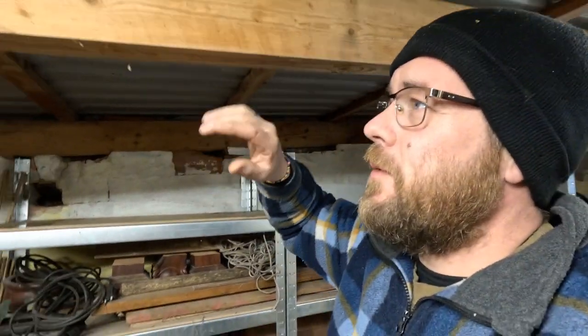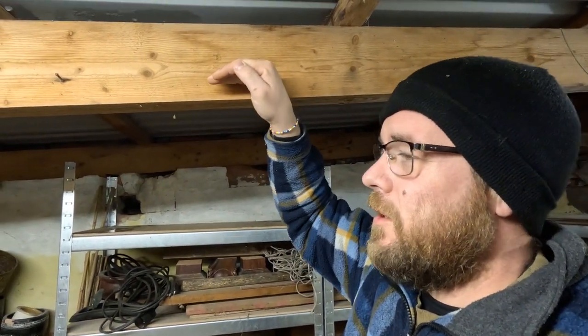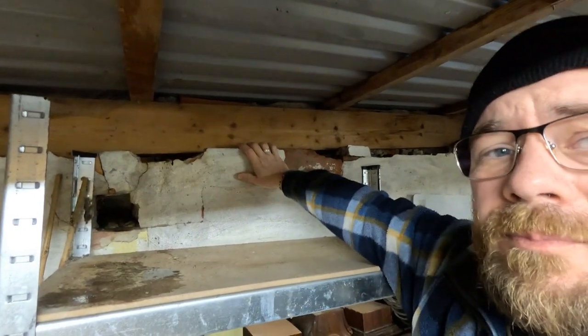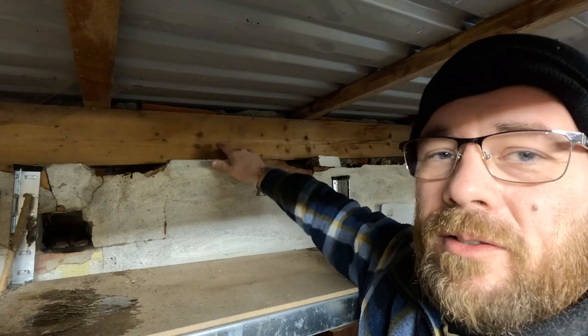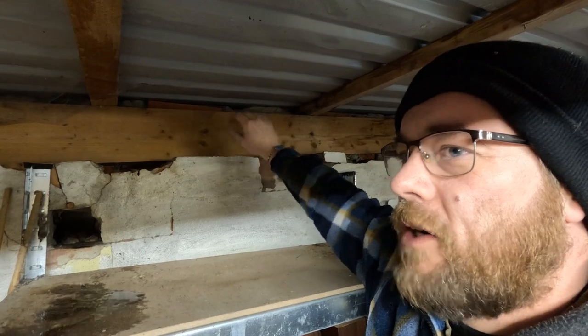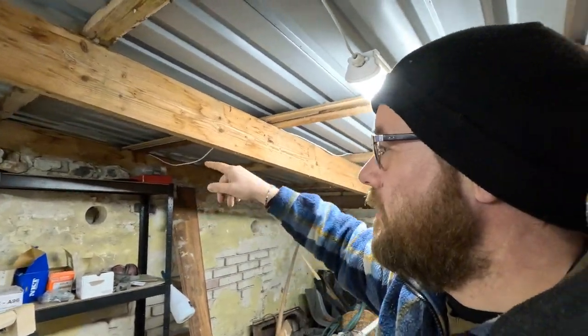One problem we have here, we can just screw the batten onto the side and then the roof onto the bottom of that. But in here we have the wall, and I simply can't get in there and screw the inner roof into the batten. So we'll have to use a bigger piece of wood to cover it out here. And I think I have enough for this, but I might have to go to the hardware store to get the other one, but that'll be later. Let's start with this one and see how it goes.